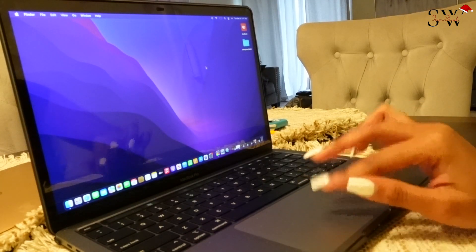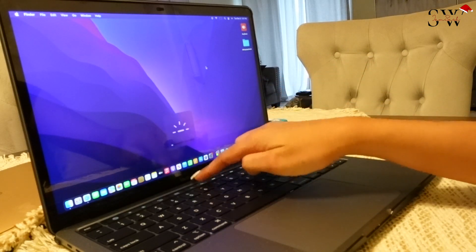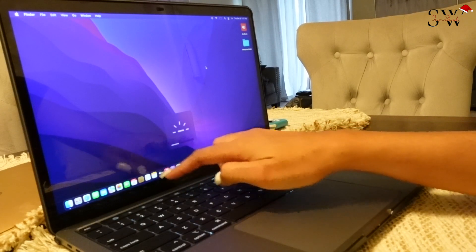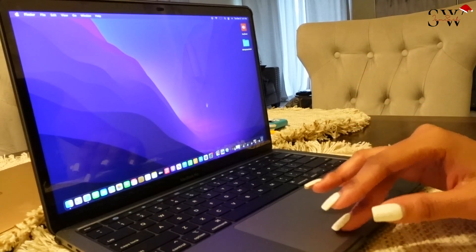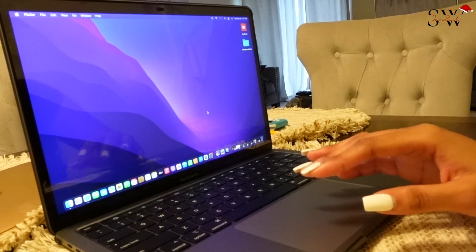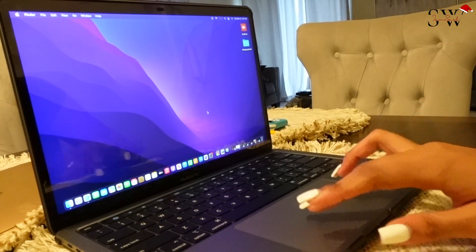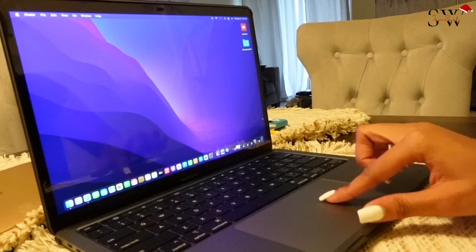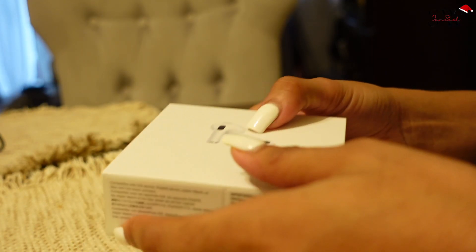So I'm happy I waited to get the latest one — I love it so much. This is my favorite part: the Touch Bar. It is super fast and managing programs so well. MacBook Pros were made to handle more hefty software, whatever the case is. I'm not a tech girl so I don't know all the correct terms — don't judge me! So now that we're through with the MacBook unboxing, I'm going to unbox my AirPods.